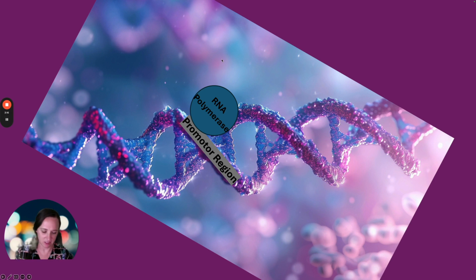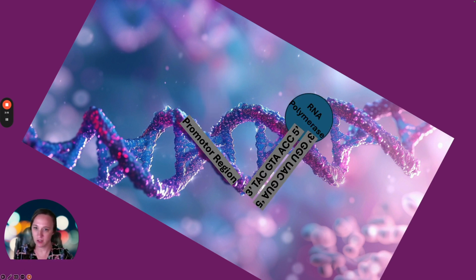So that's initiation. After initiation is elongation, and that is when the RNA polymerase reads the DNA template strand and creates a pre-mRNA molecule by adding complementary RNA nucleotides. And we call it a pre-mRNA molecule because it will go through a lot of other processing, as we'll see, before it is actually translated into protein.